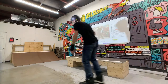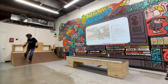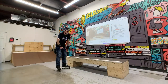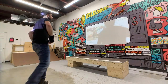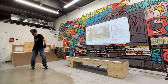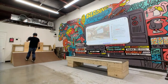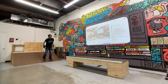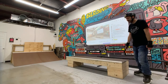Whoa! Now on that one, I was so far over it that my 65mm wheels rubbed on the top of the deck. That's a fun one. There we go. There we go. Yeah, man, these feel so good. It's just the perfect balance for me.